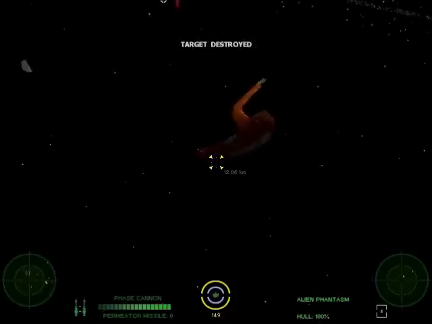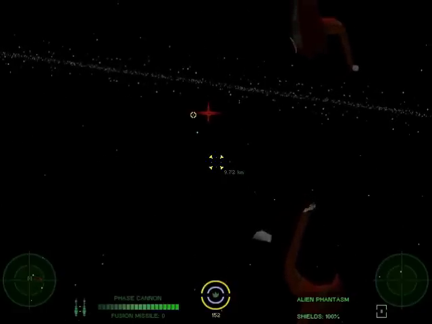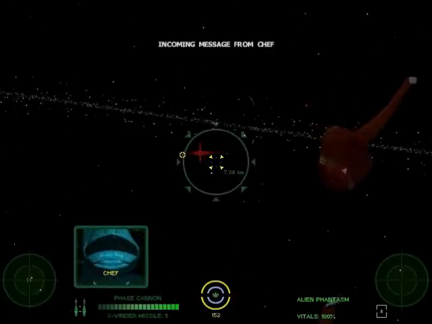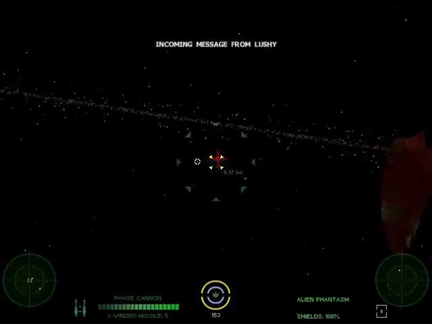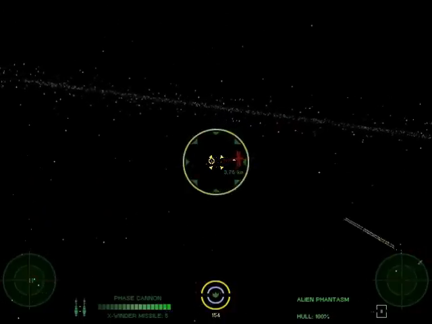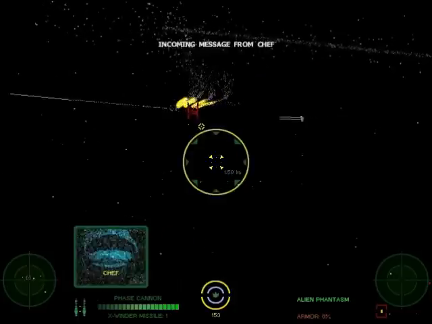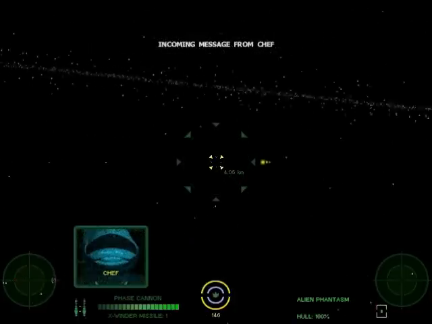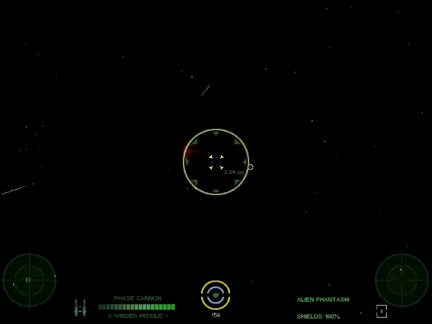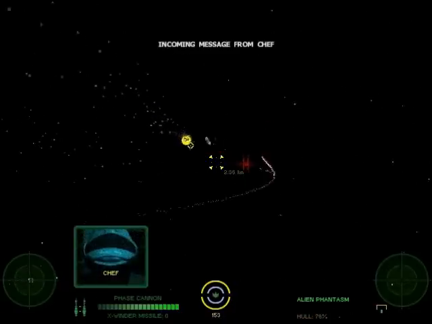Alright. Took him out. There's a phantasm way out there. I'm going in. Alright, so I still have two guys available. I could use some help here. No problem. You got it. Wow. Yeah, I think there's like parts of the base right here or something. I can't get him off my tail!